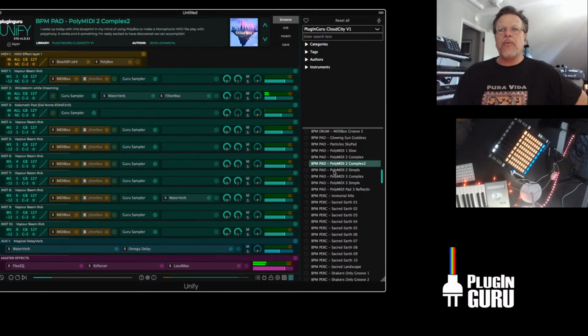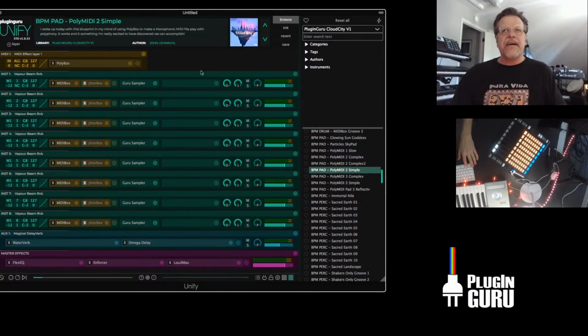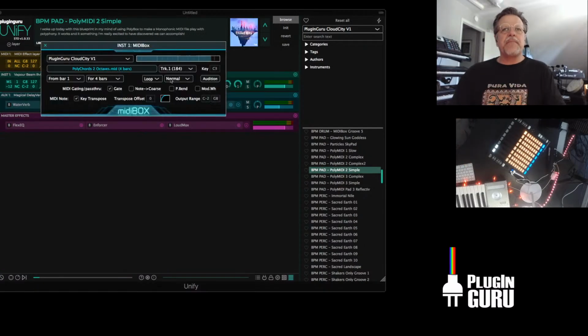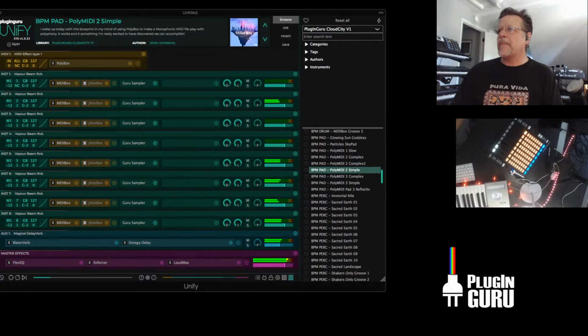Let's go back to the simple one that's playing just a simple. Let me slow down my tempo a little bit. Now, if I wanted to like halftime the whole thing, hold down Option and click Init. That's the shortcut to get rid of everything except the first poly box, because then I could go to the MIDI box and I could say, let's go to halftime. And now I just got to go over here and say, make 7 of this. So instead of having to edit 8 layers, I can just do that. Now it's halftime. So I can speed back up my tempo.